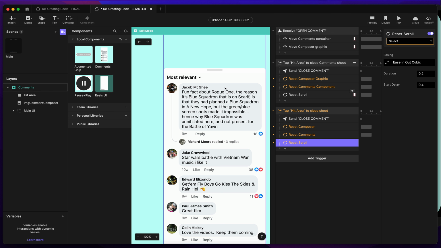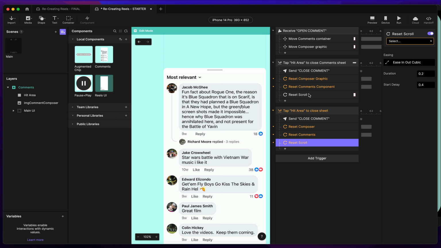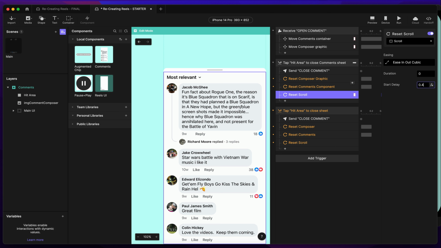I'm not sure why there's an animation on that, but I do want to delay it. We're not seeing anything. There shouldn't be an animation on that. We want to delay it. What did I do it at? 0.4. So 0.5 is fine. So we want to reset it when you're not seeing it. Okay.